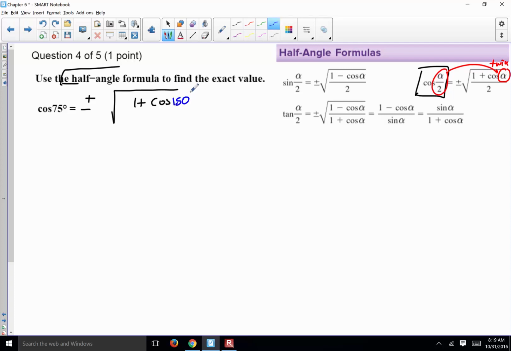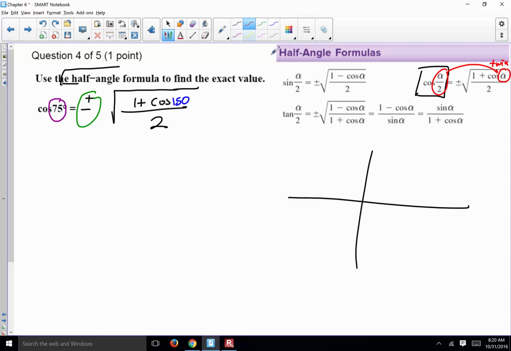150. And divide by 2. Alright, one exception though. You shouldn't be putting 2 options here. Cosine of an angle is unique, must be a single answer. This is a double answer. You're saying it can be plus or maybe minus. It's impossible. So you need to check which one is the right one by looking at the quadrant of 75.